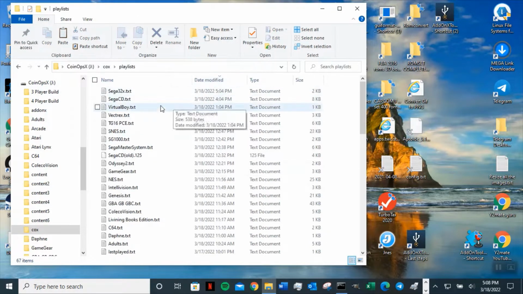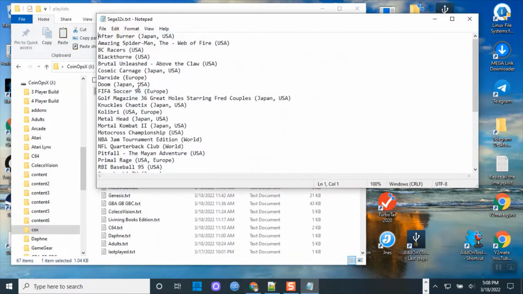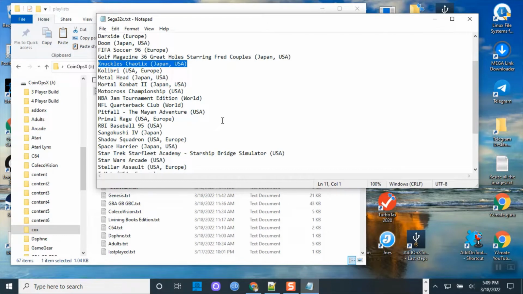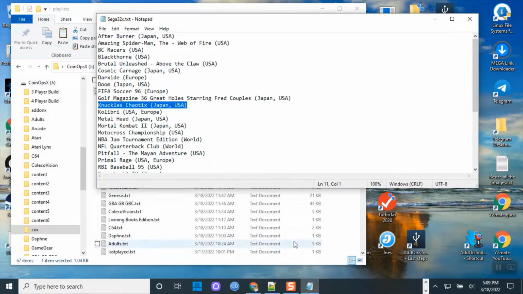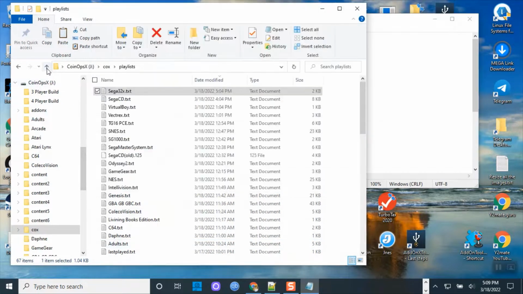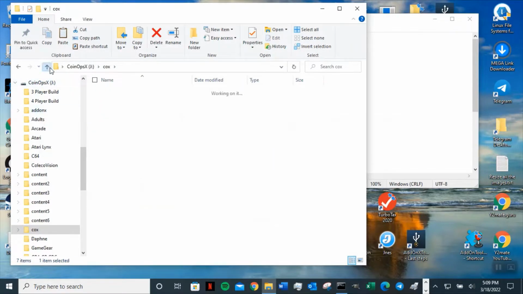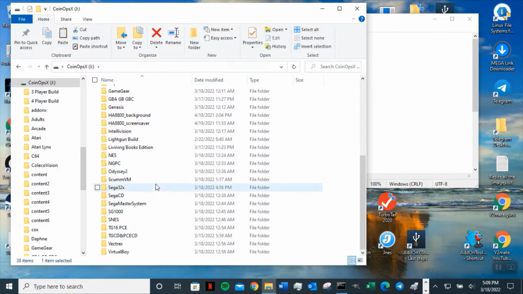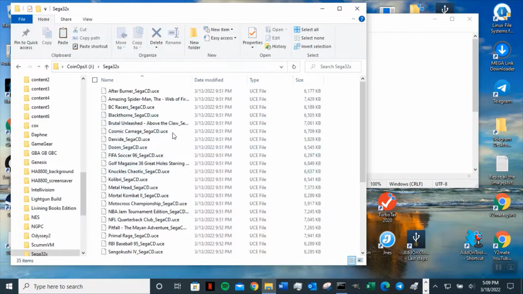All the playlists have been created as well. If you sort by date, all the playlists have been added, based on the physical ROM name. Oh, this one, no, this one needs to be changed. This one needs to be the same as the other one. This one is not correct. The way I did it is, for example, I go to Sega 32X. This needs to be the new name, not the other one.